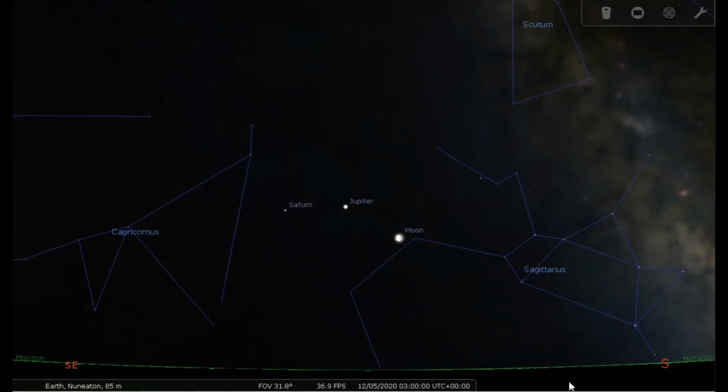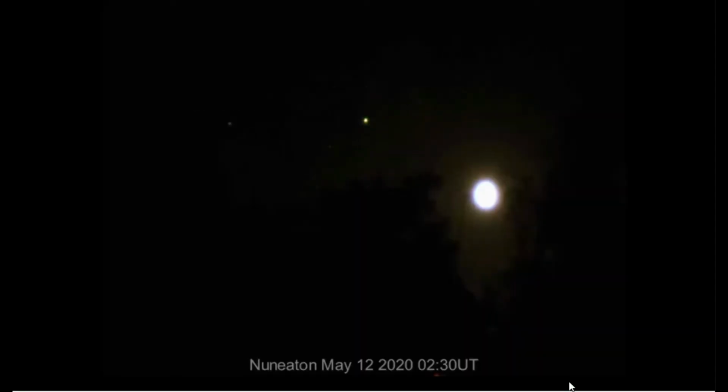Most of them, because we had bad weather in the UK, I had to use the slu.com AllSky to capture anything of it. But we managed to get this one from the front porch, so if I can manage to step this on, there should be a video here from my front porch. So there we have the moon and Jupiter and Saturn, just like the picture. Unfortunately, you see a few trees and aerials there as well, which is just from my lockdown porch, my vantage point.